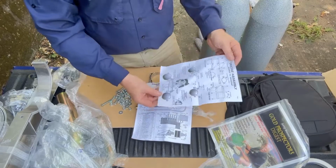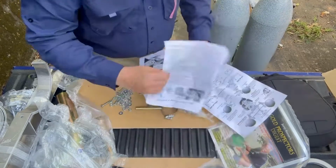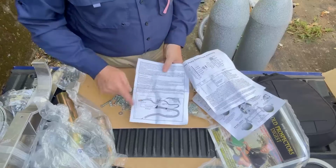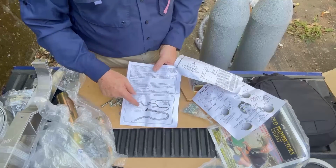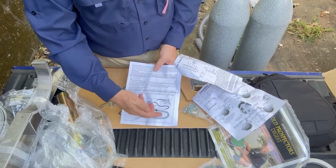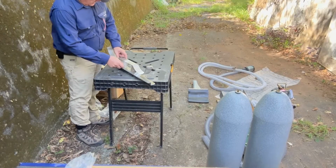Of course, we've got all the manuals. You can see the manuals to show you how to put the thing together, which no one ever reads. They just go off the pictures and try and put the whole thing together as typical males. Yeah, you know, but it explains everything. It's quite good, the instructions. But we, of course, have to modify ours to suit the Philippines because we work in fine gold.